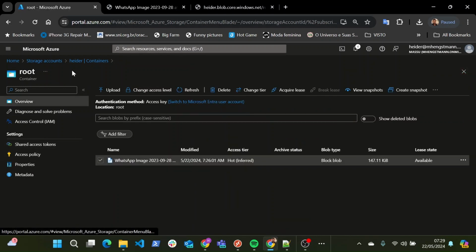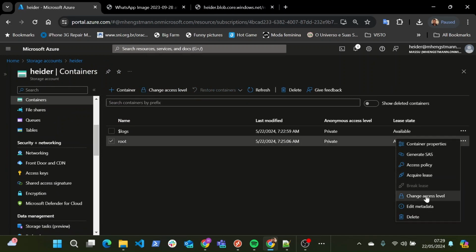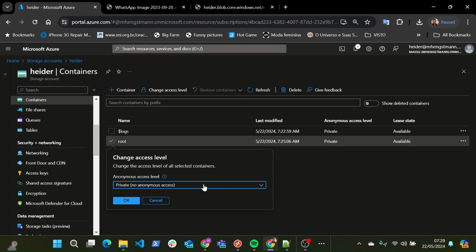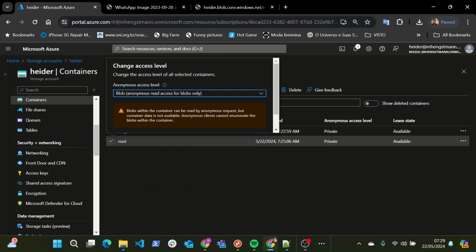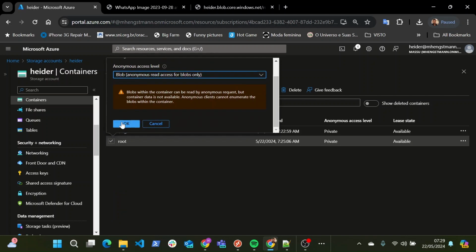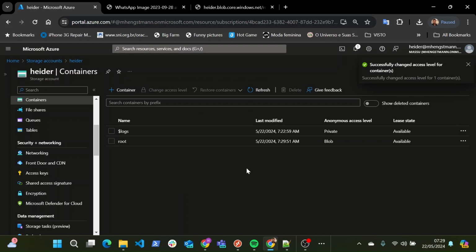You have to go here in the container, sorry about that, and here in the container you can change the access level, and in the access level you say I just want anonymous access for the blob or for the entire container. So then I say here for the blob it is just read. The anonymous cannot edit it, but it could be read.